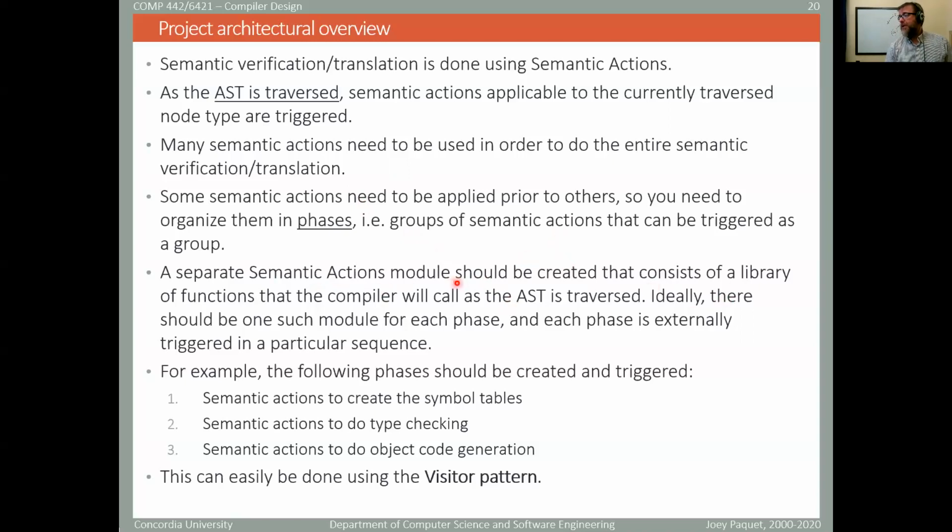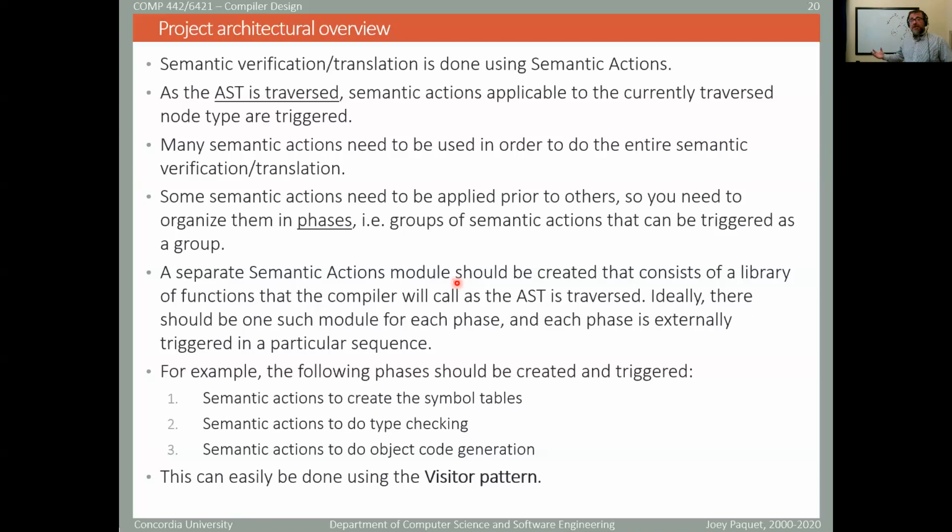So essentially, you could create a semantic action module, and then you organize them into sub-modules for each of the different phases. That's what you would need to do if you're not using a visitor pattern. However, if you are using the visitor pattern, all of these problems you have to solve are managed very easily by the structure and operation of the visitor pattern.